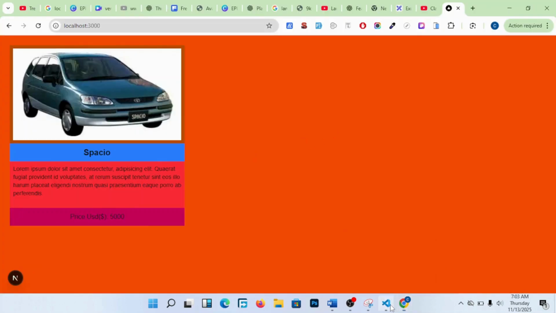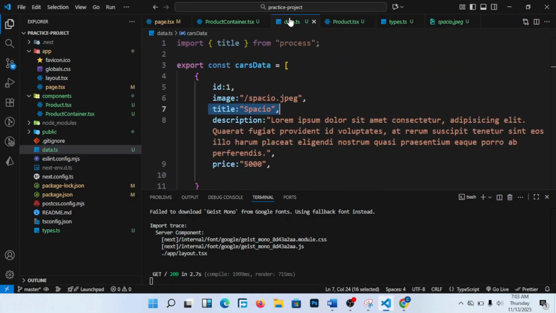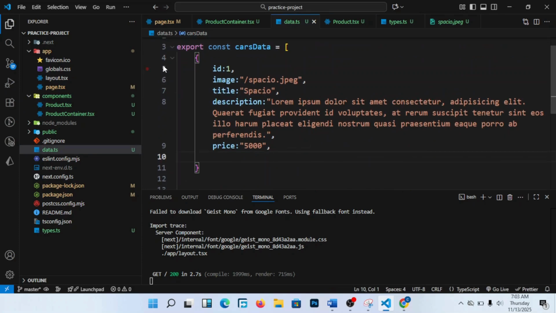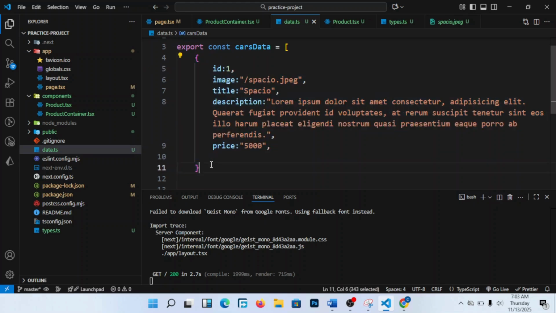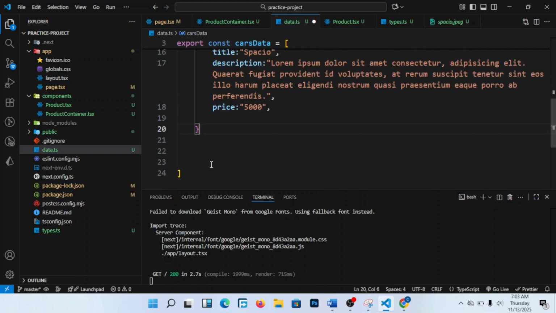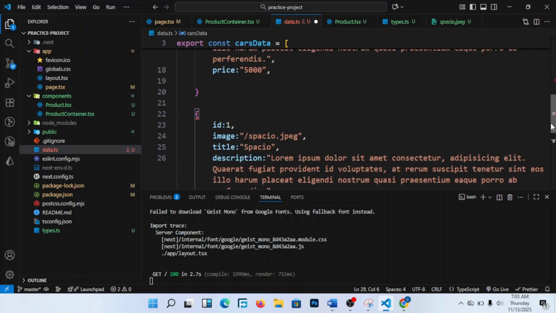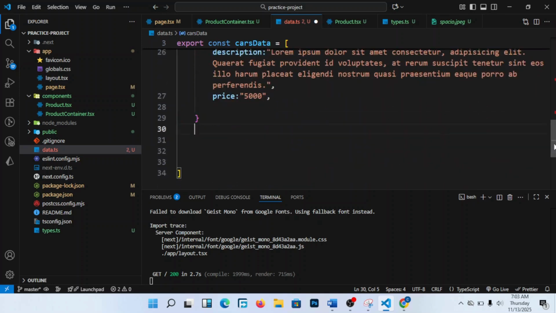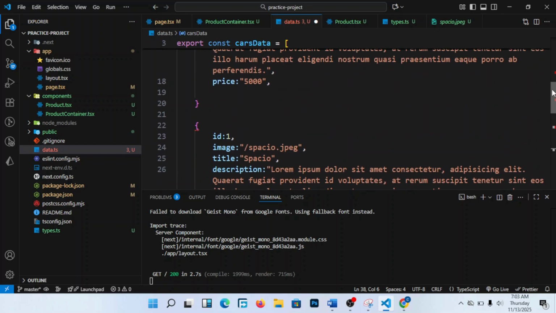What am I left to do? Only one thing, which is to increase the data here. Right now I have, for example, this one. I can put 1, 2, 3, then 4.